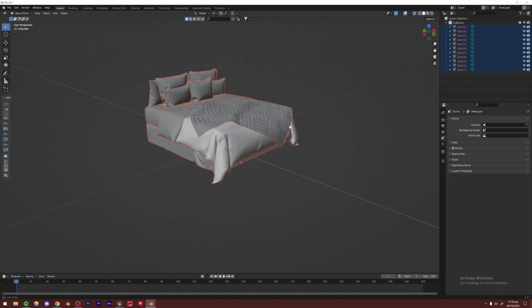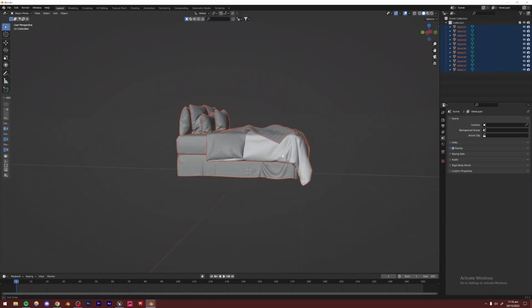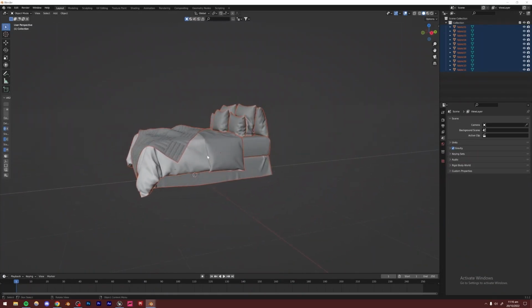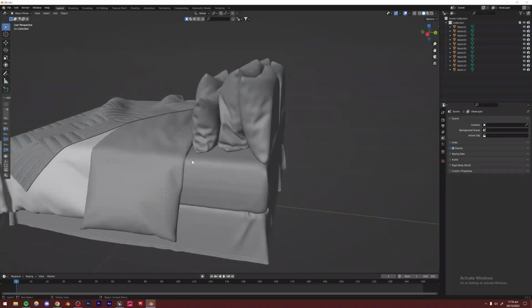Yeah, so it is imported, right? So you're going to see this bed looks pretty good, and you can just export it out into Unreal Engine 5, right? Well, one problem which you might face is normals. Now, what are normals? Basically, normals are the way a 3D object's faces are supposed to point outside, so they are viewed by the viewer.